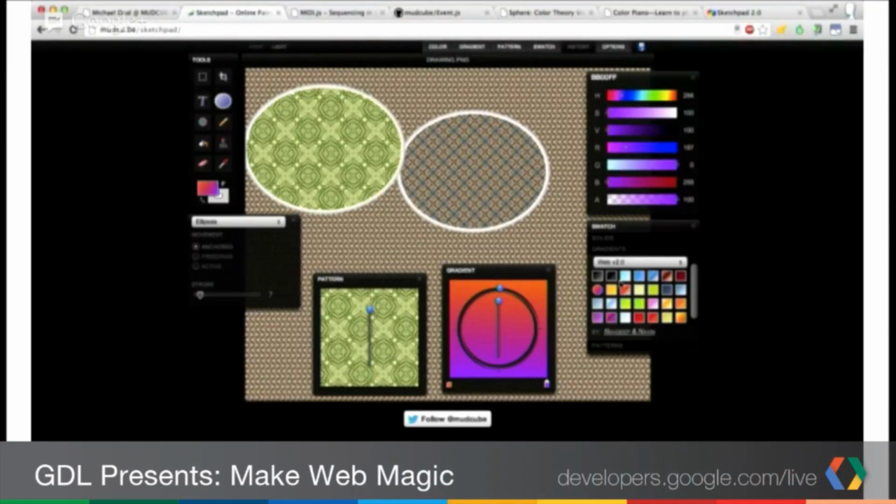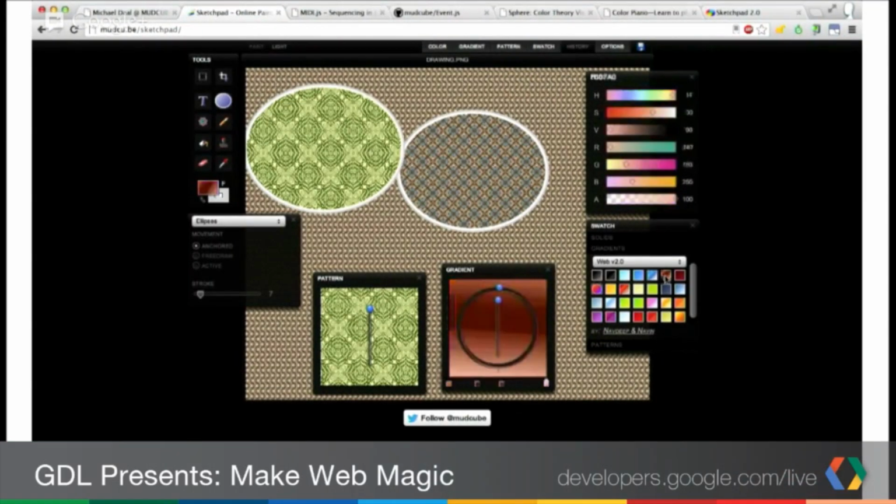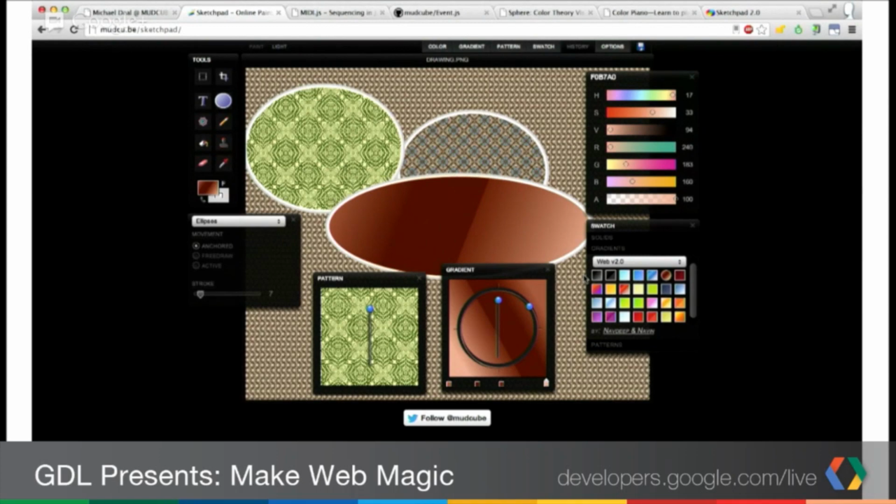It takes heavy usage of the canvas element, as all my projects do, and definitely very heavy on the style. The styling was probably the trickiest part, getting all the different types of gradients and things working together in the right manner. But yeah, it was a really big learning project for me. It's kind of where I learned all about how to really program in JavaScript and Canvas. That was my first big project.